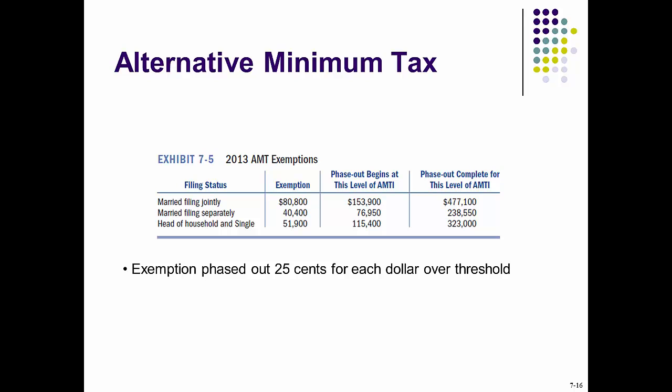Number two, 20% on AMT base in excess of 182,500 for all taxpayers other than married filing separately. This will be reduced to half of the amount. Exception: long-term capital gains and dividends are taxed at the same preferential rate as they were taxed for regular tax purposes. For this one, see example 7-11 on page 7-14 and example 7-12 on page 7-15. In this 7-12 example, the regular tax is actually less than AMT.